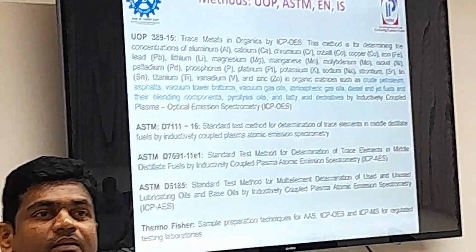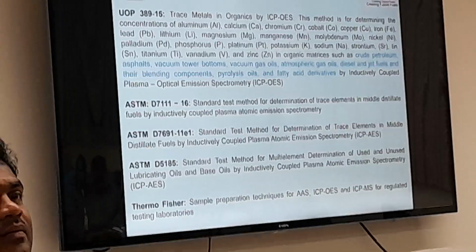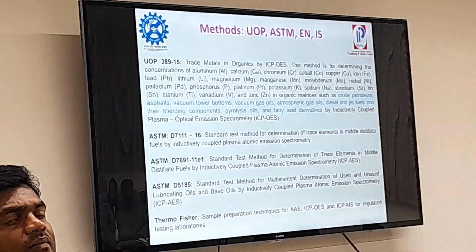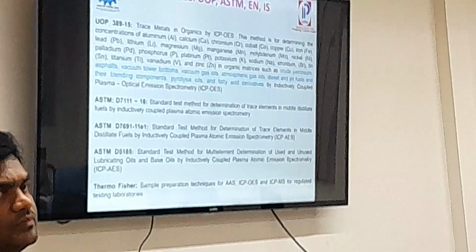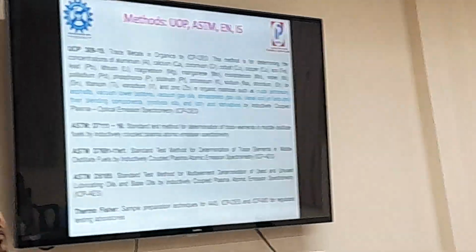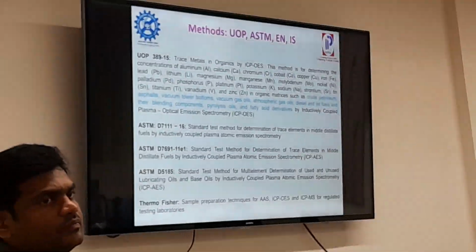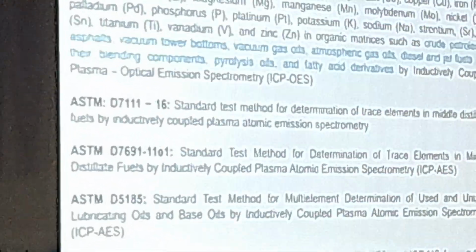So I have a question. You have a standard method here, and the method says specifically to use an inductively coupled plasma instrument, but I don't have that, and I have an AAS. It could meet the detection limit as well. But do I need to go through that validation process, or can I just make a technical justification?